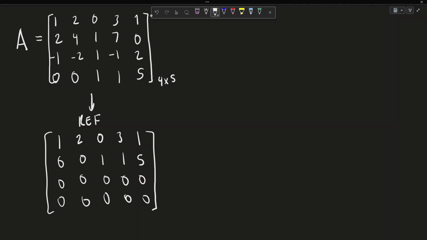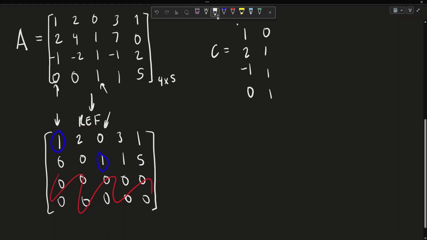We can make a few key observations. First, we observe that there are two pivots in the first and second row. And second, we observe that these two rows are both zero rows, meaning they will not be included when we find our final matrix R. First we'll find the matrix C. We know that the pivots are in column 1 and column 3. That means we find column 1 and column 3 in the original matrix A, and these two columns constitute the columns of C. So C is equal to 1, 2, -1, 0, 0, 1, 1, 1. So this is our matrix C.